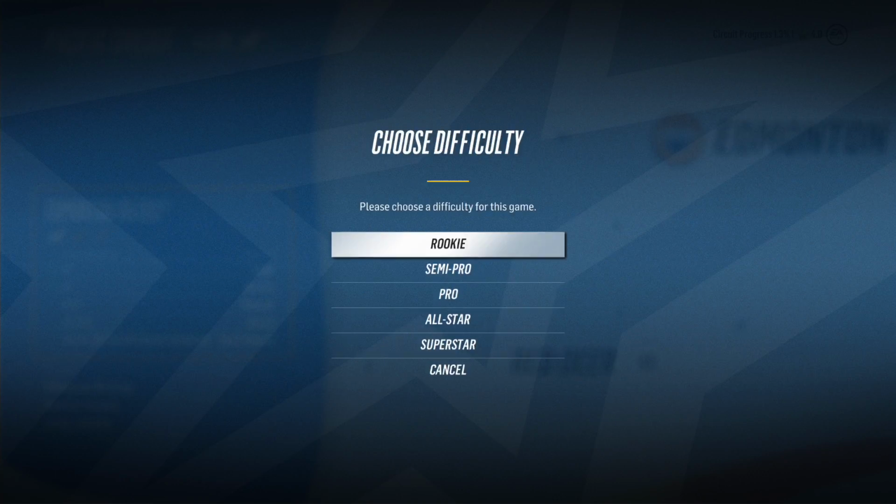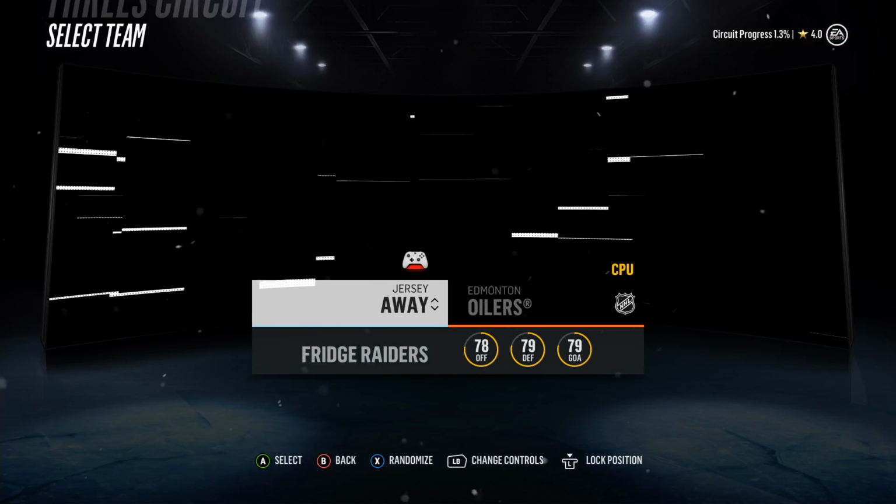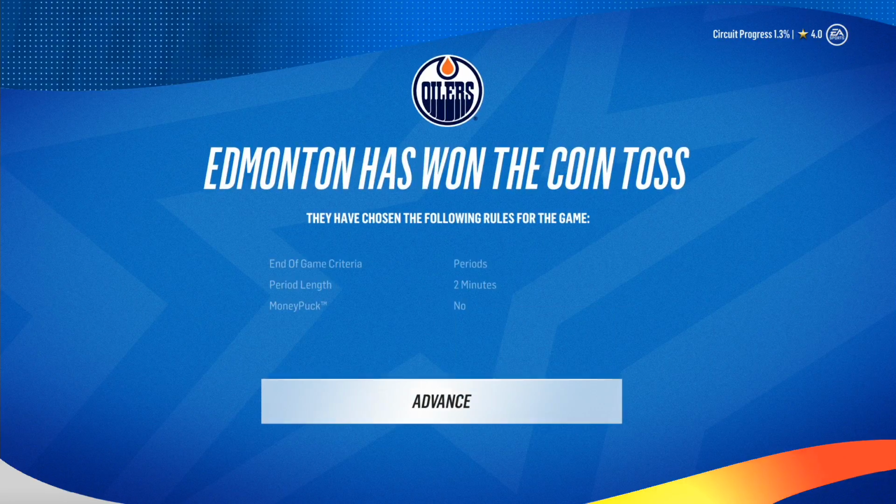Here we go. So, offline, please. Superstar difficulty. I'm not going to chicken out with a different difficulty. We just need to get better shots. So, here we go. They are a much better team than us. I don't think the point is that you're supposed to win it straight away. But I don't care. I want to.